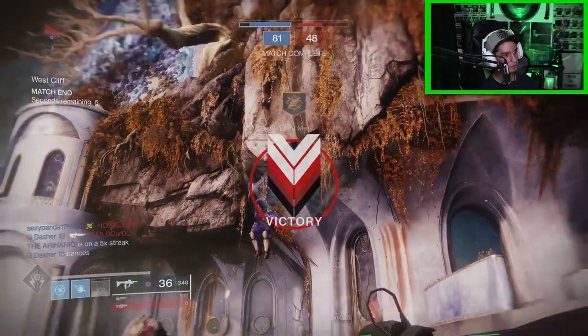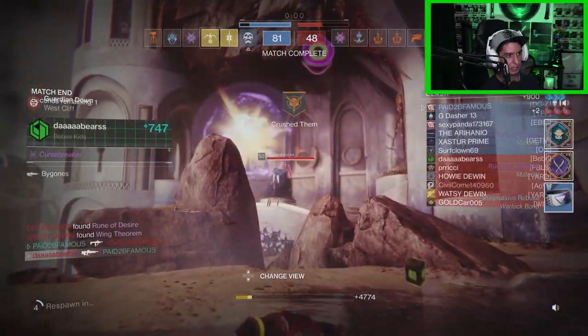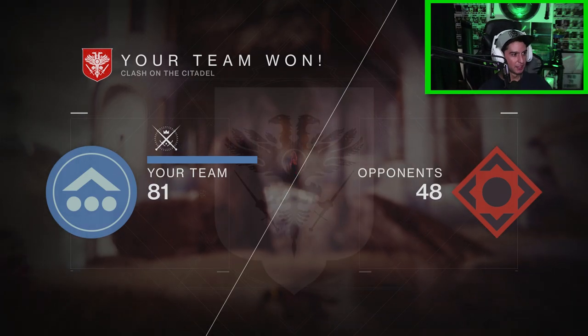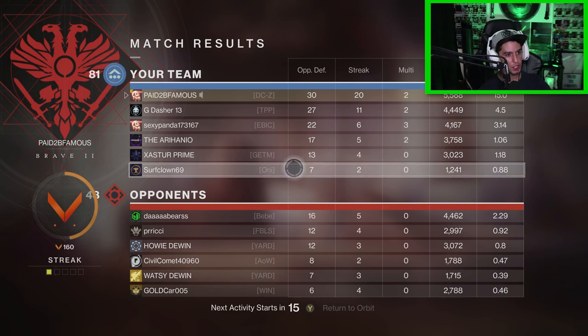A well-fought victory. Hey, we got that guy. We crushed him. Freaking awesome, guys. We were able to get a We Ran. How many kills did we get? 13 with the 15, 30 with the 15.